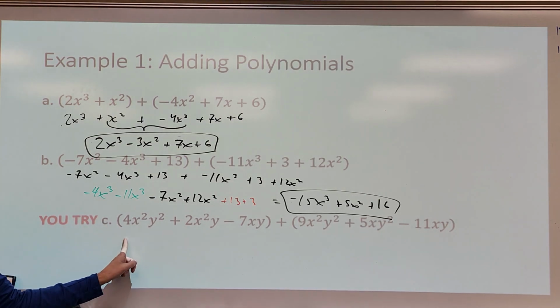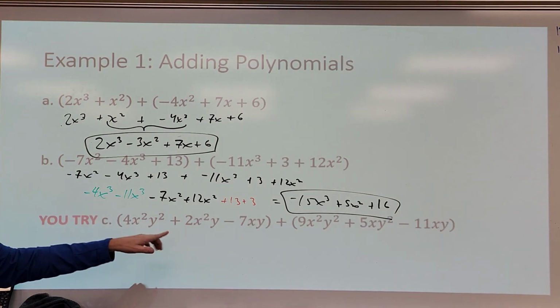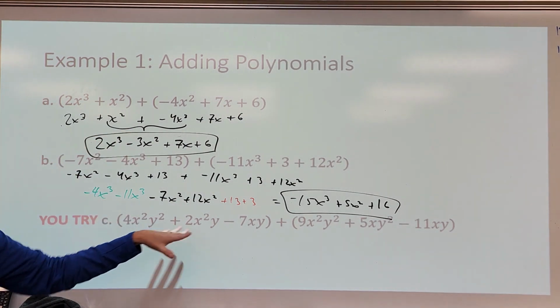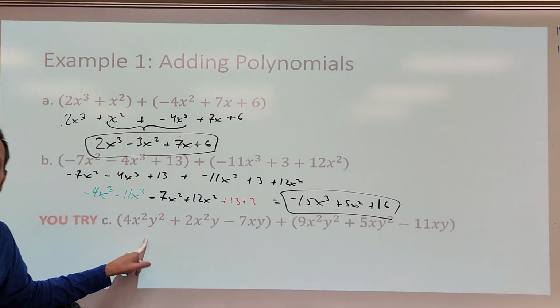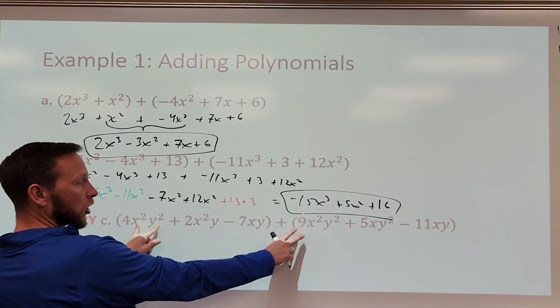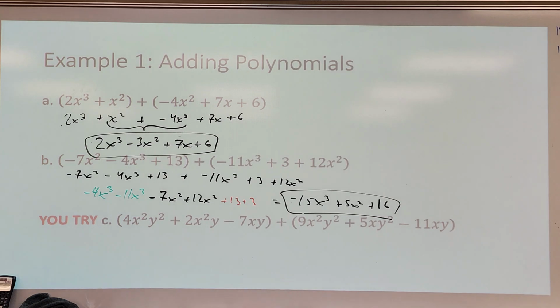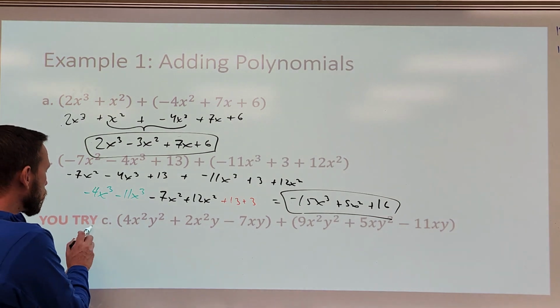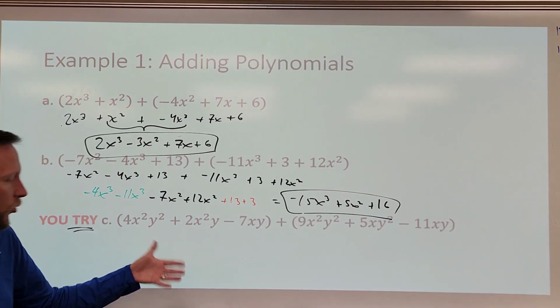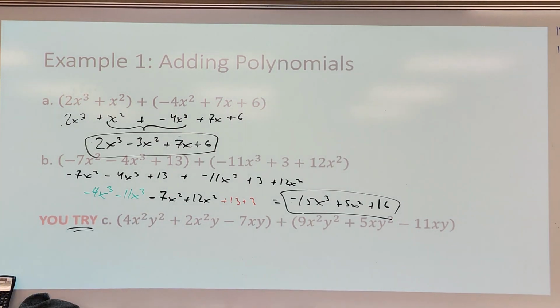But this one that I want you to try is maybe a degree more difficult for you, because this is not something that you explored too much in Algebra 1, but I want you to try it. Let's see what happens. Can we identify our like terms and combine them? And things that are not alike, can we leave them separate? So you're just going to try this one. You know that I'm going to answer this for you. So give it a shot. Let's see what you end up with when you try that.